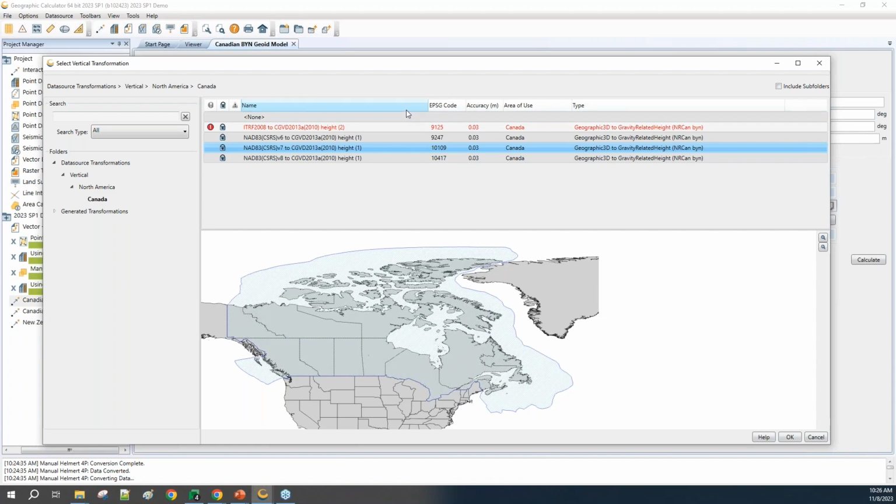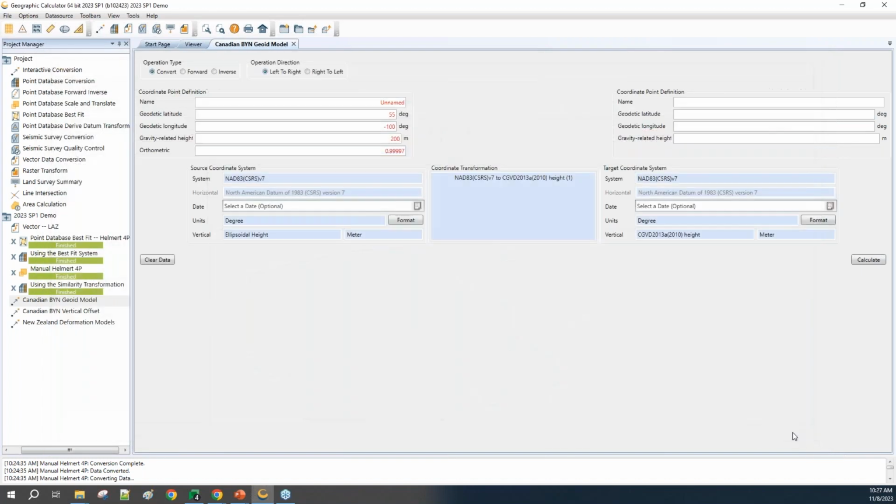And I'm going to go to the vertical that I mentioned. And we notice the type is, this is the EPSG name for it, Geographic 3D to Gravity Related Height. And it's basically a geoid model. So let's note the change that we get here. So the ellipsoidal height of 200 becomes 232.23 in CGVD 2013A 2010 epoch.